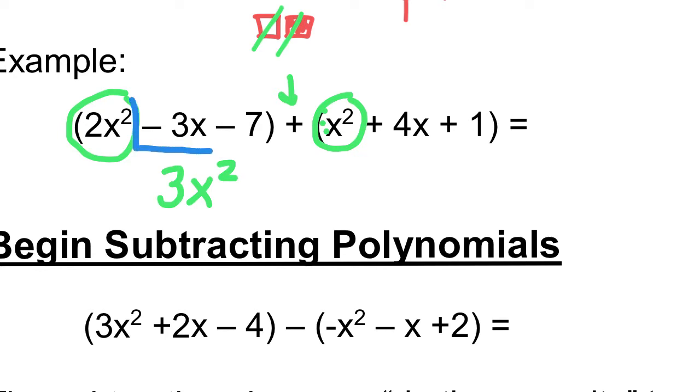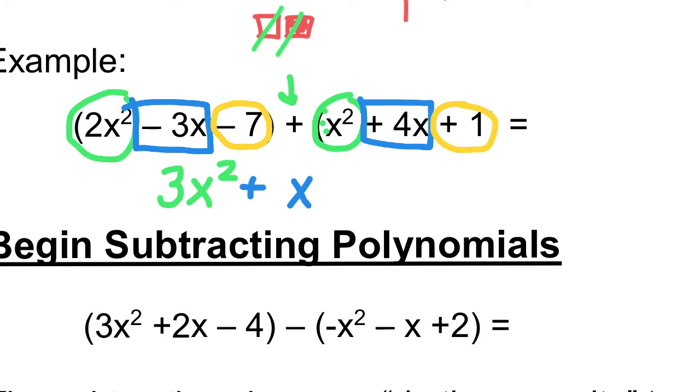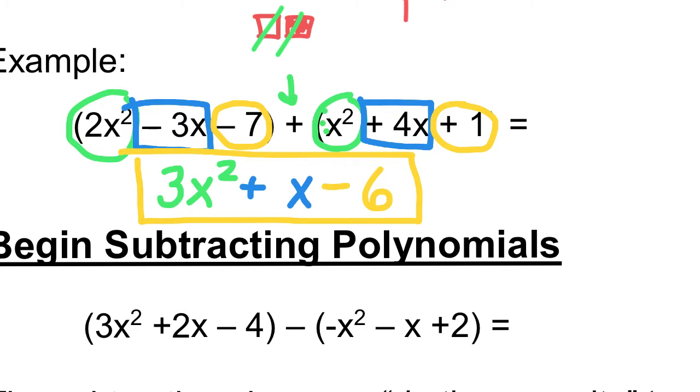Now what's like negative 3x? We have a positive 4x that is like. Well, the signs are different, so we subtract and keep the sign of the larger number. So that would be plus 1x, and there's an understood one there. And finally, we have negative 7. Remember to include the sign, plus 1. So the signs are different, we subtract and keep the sign of the bigger number. Look back and make sure you have no more like terms, and that is the final answer.